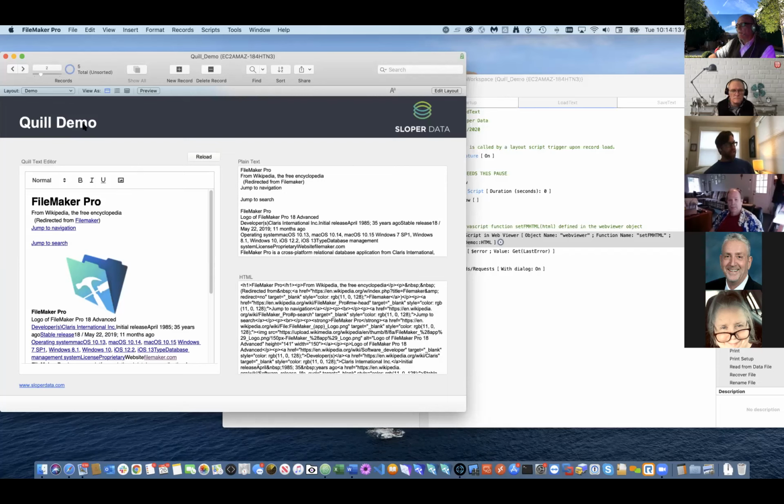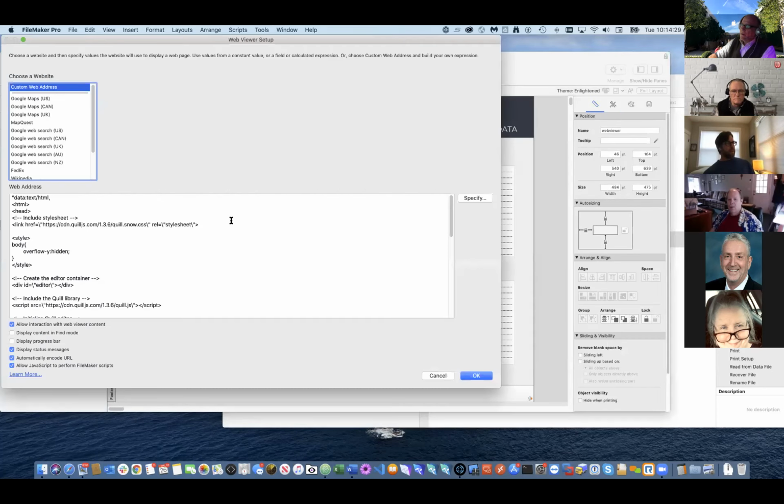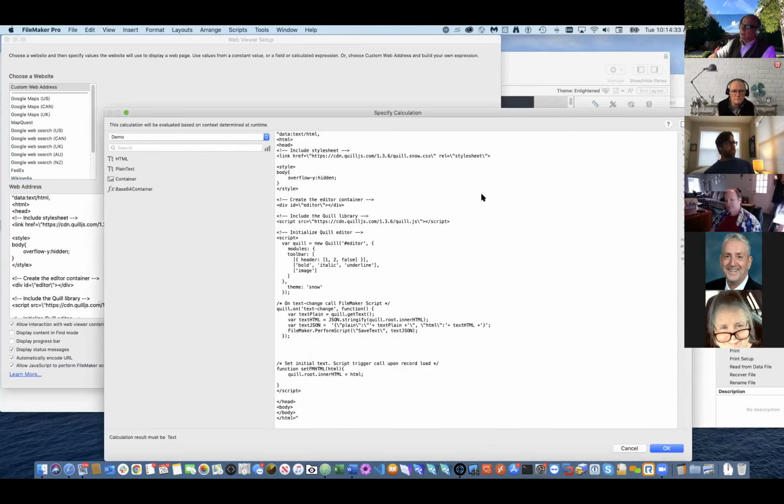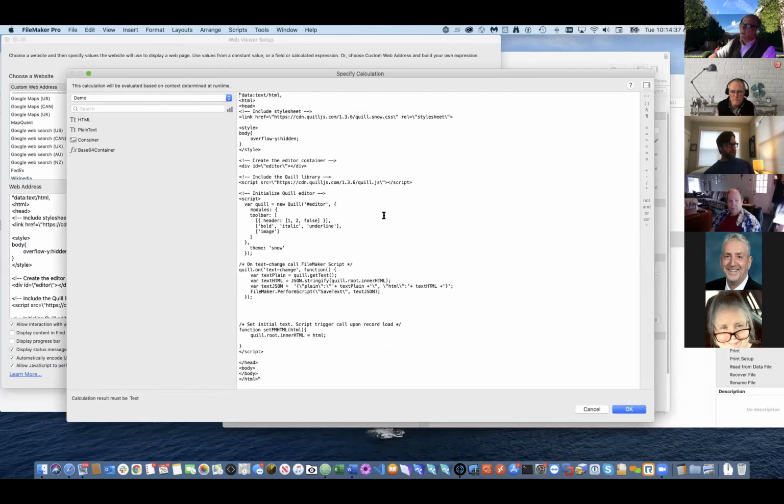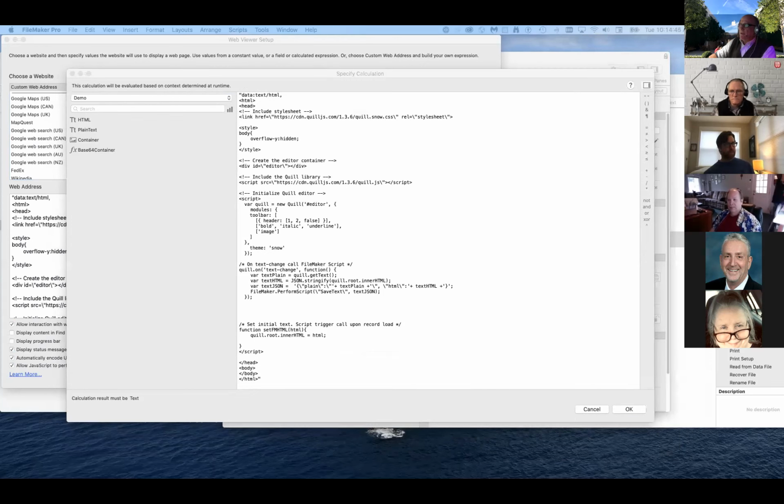Okay, John, do you have any other questions, or we can look at this set FMHTML function here. That was the only interest I had, to figure out what that means. Okay. I'm a non-JavaScript educated person. If I may mention, Michael, I looked at this code that you're showing us right now, and I was able to figure it out pretty easily. And I'm not a JavaScript guy. So I think John Howell would be able to figure it out as well. But if you could go through it briefly, it'll become real obvious real quick.